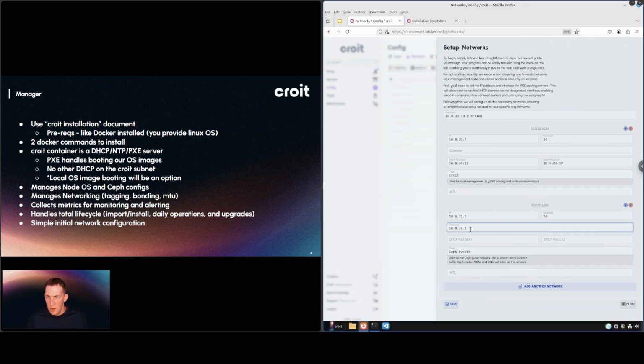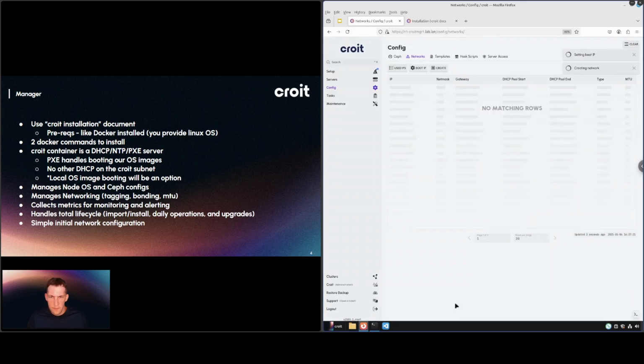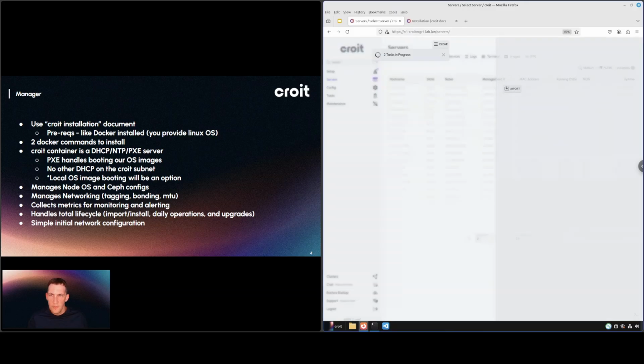This is also where we want our default route to be. All right, and at this point, we can start to boot up the nodes themselves.